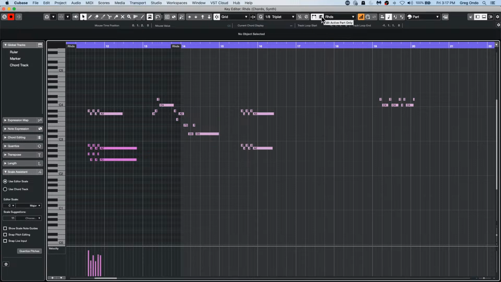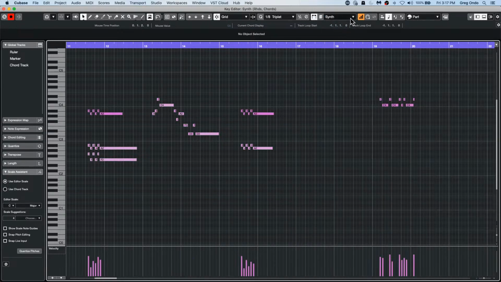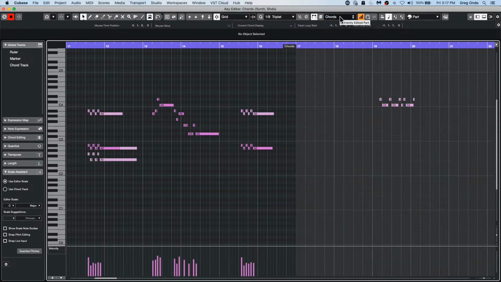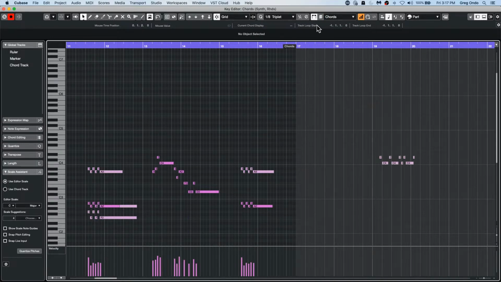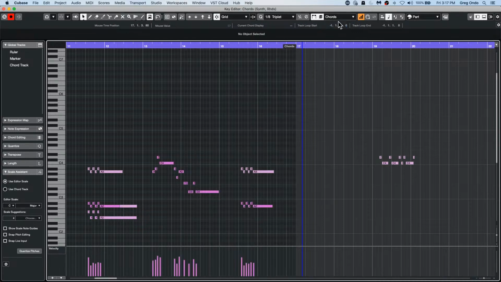If you wanted to, you could choose to edit active part only. If I wanted to look at chords or synth, this will make those notes active. When I make the Rhodes the active part, I can see the chords that are active in the Rhodes part. When I go to the chords part, it immediately brings up the chords part that was underneath the Rhodes part. They overlap, and one is faded out, indicating that it is inactive.